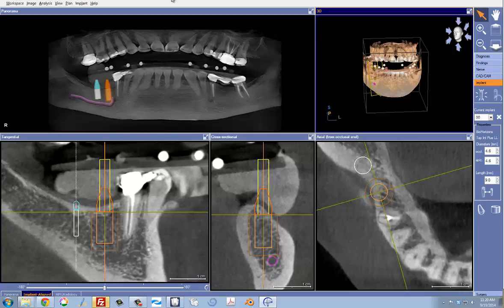So the note is that they want to put an implant in site number 30 and 31. They're having some issues based on the bone level, getting ideal plans, and wanted my feedback on it. So, a couple of comments.